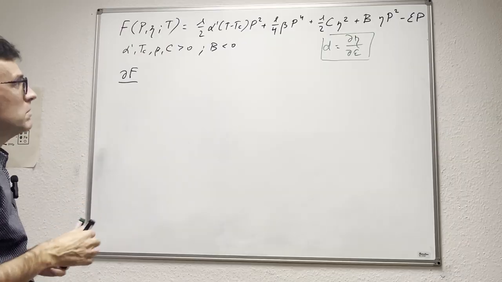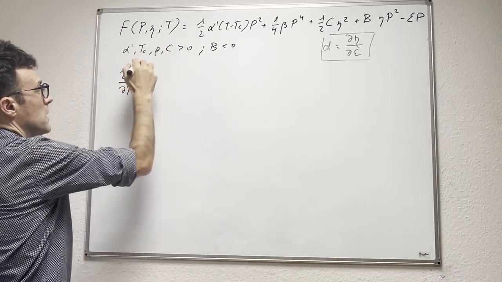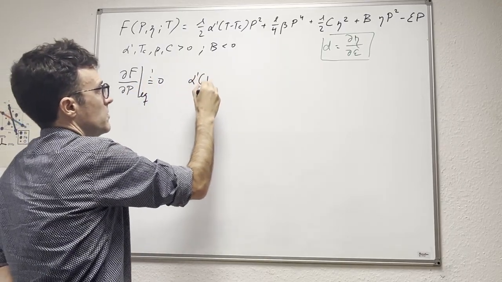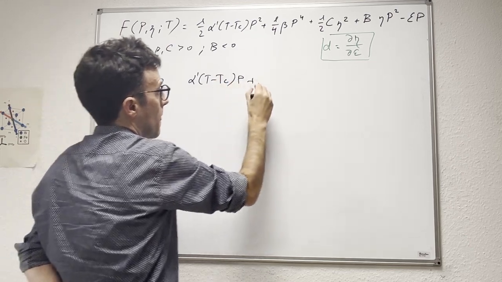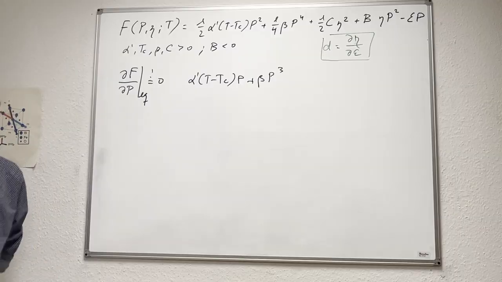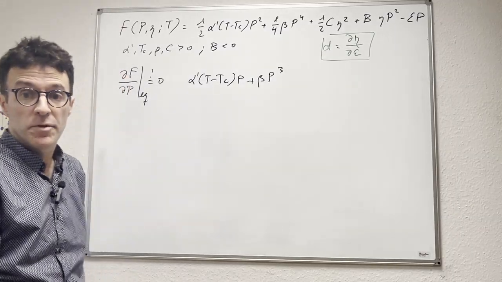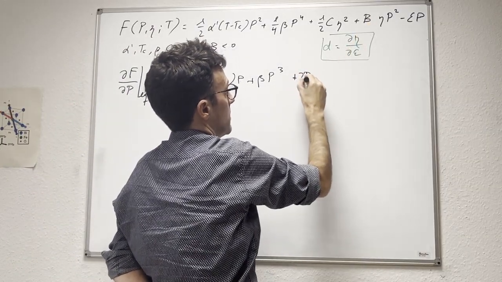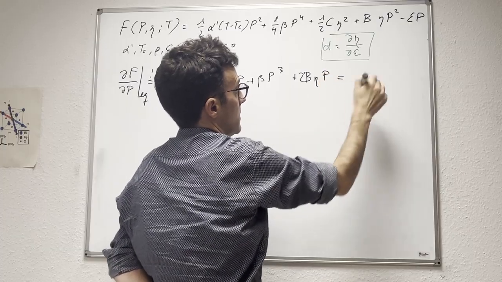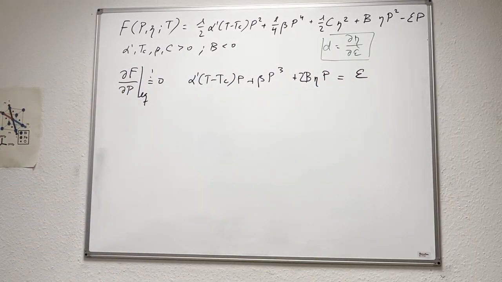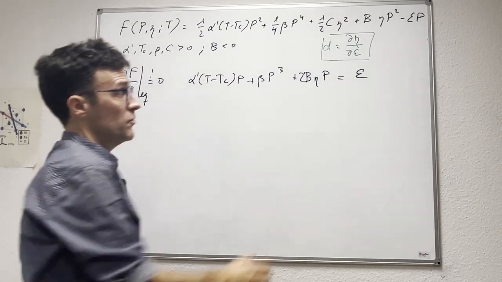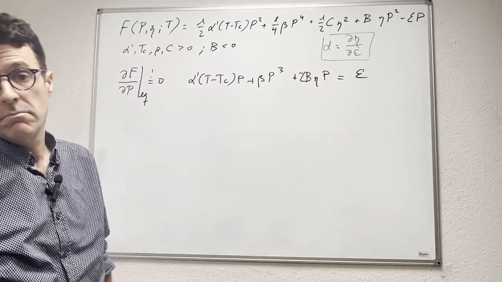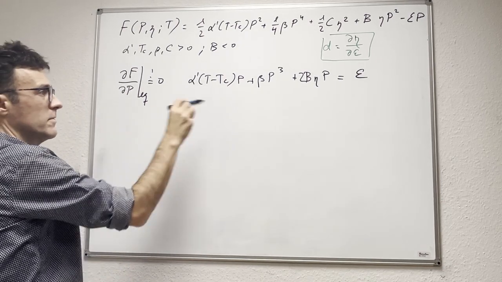Okay? So the first equation of state is as before. dF/dP at equilibrium has to be 0, and this gives us an expression that is very similar to the one we are used to, but which now contains some extra terms that come from the coupling between polarization and strain, right? So essentially here I have an extra term coming from there, 2 times B eta P, and this is equal to the electric field. Okay, so we used to have this, but now the strain affects the energetics of the polarization. Fair enough, it wouldn't be fun otherwise.